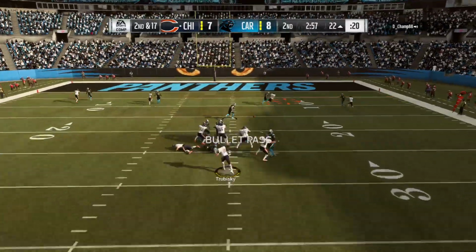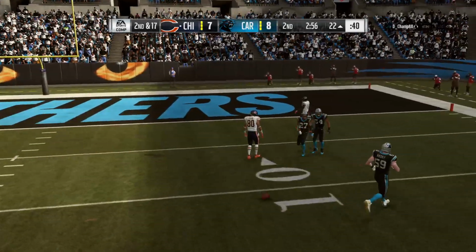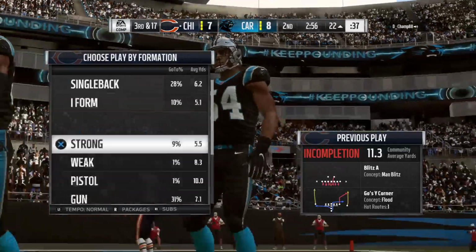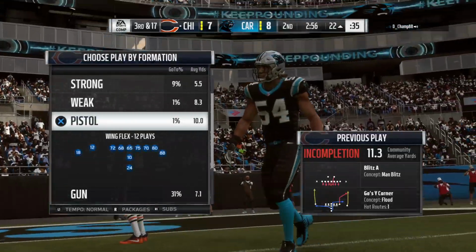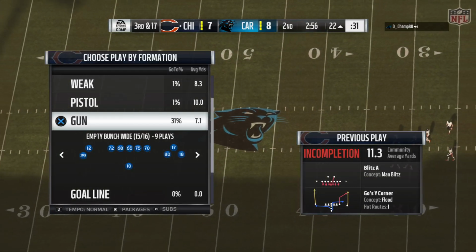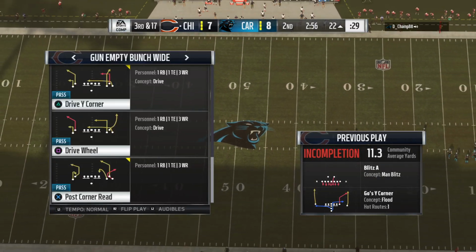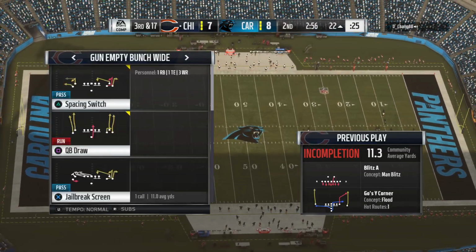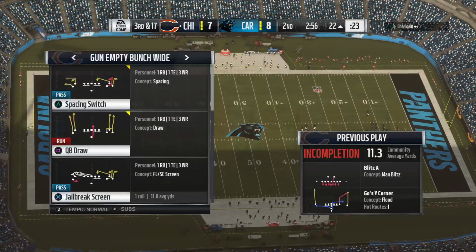Now Trubisky to throw. And he whips that one incomplete there. Trey Burton, the one he was looking for. And that takes us from 2nd to 3rd down. Defensively, Charles, they continue to really limit this offense as far as yardage goes. Yeah, you're exactly right. They've been assignment sound, staying in their lanes, keeping proper leverage, and communicating well, too.